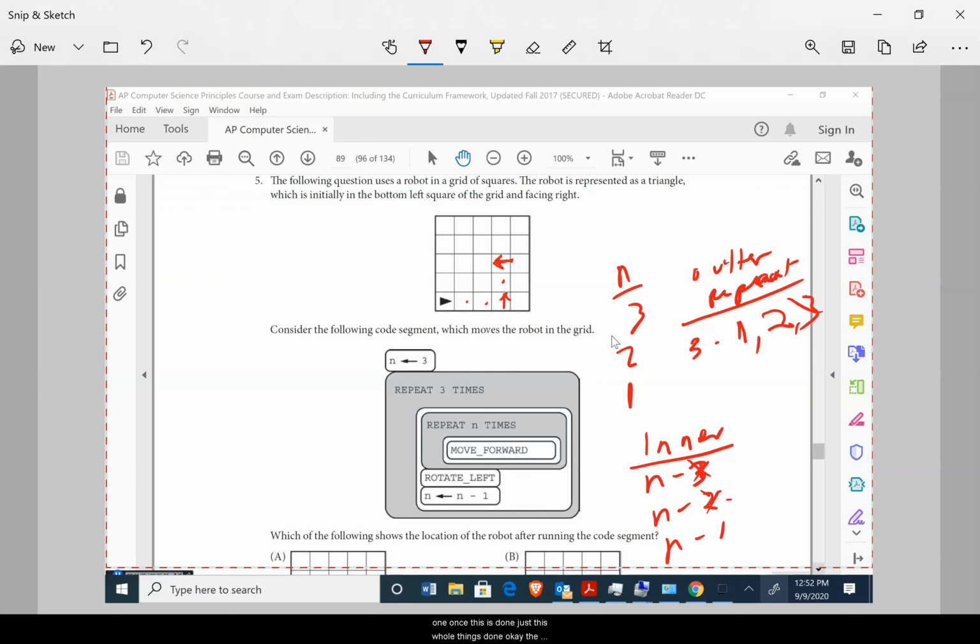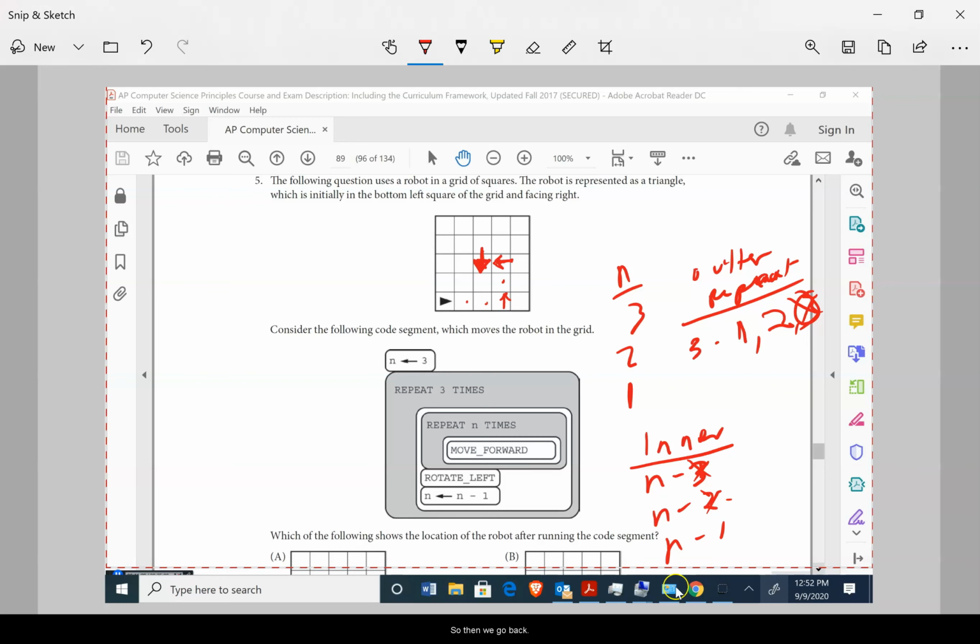So this is our last one. Once this is done, this whole thing's done, okay? The outer loop's done. So the inner loop is 1. We move forward 1 right here, and then we rotate left 1. Rotate left like that. Okay, so that's what it looks like in this box.